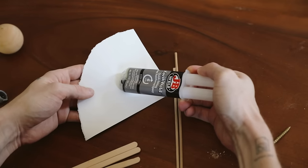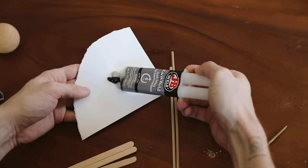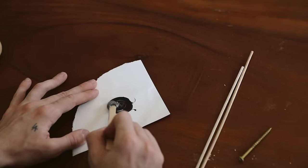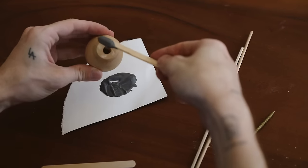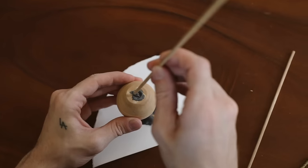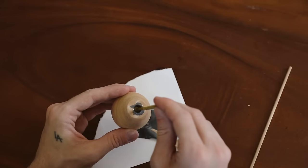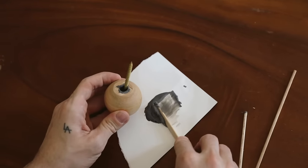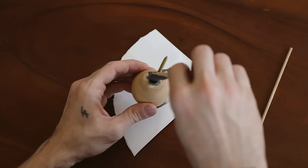And then using my welding epoxy, you can get this at any hardware store, I'll link it below for you guys, you're just going to mix up equal parts of that, and this will mount our screw inside of the ball and make it so that the ball is the actual screw, or kind of the mechanism of the hook itself. So we're just gonna wanna make sure that our screw is securely fastened in here, and this kind of welding epoxy works great for that.